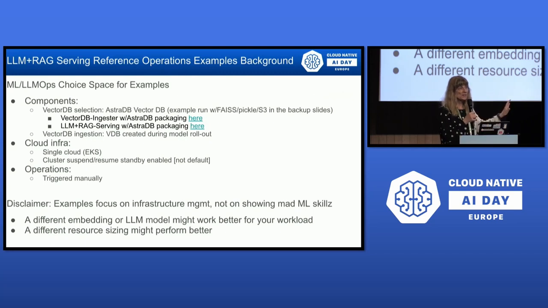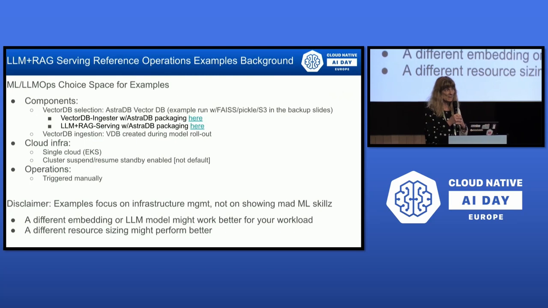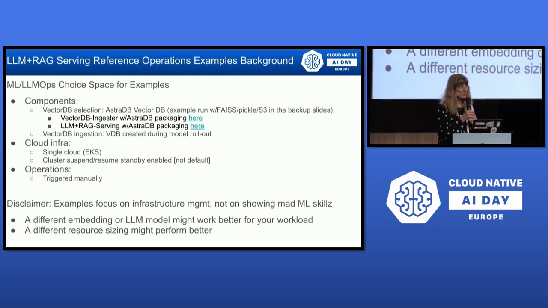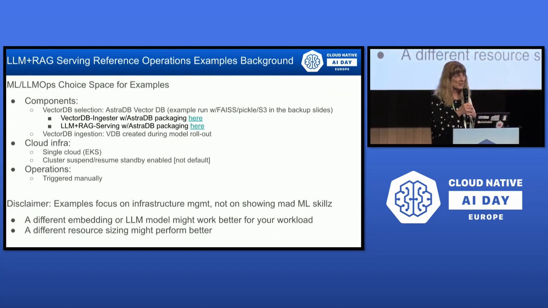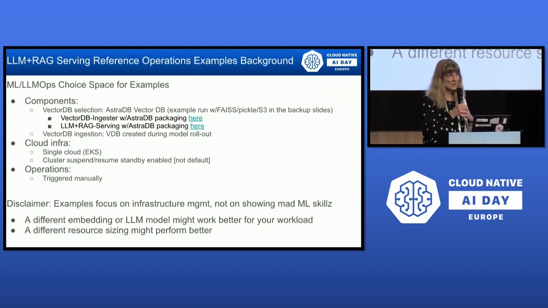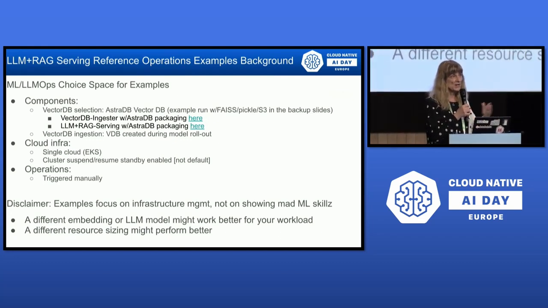And so we've already given you links to all the packaging you need for all of those open source components we've already looked at. And here's the packaging where we replace FAISS with AstraDB. And you'll see that it's super easy to plug in a different vector database if you have a different one that you want to use. And we chose to only run ingestion at the deployment of the model time, but you could obviously run a continuous ingestion and it wouldn't change too many things about our example.